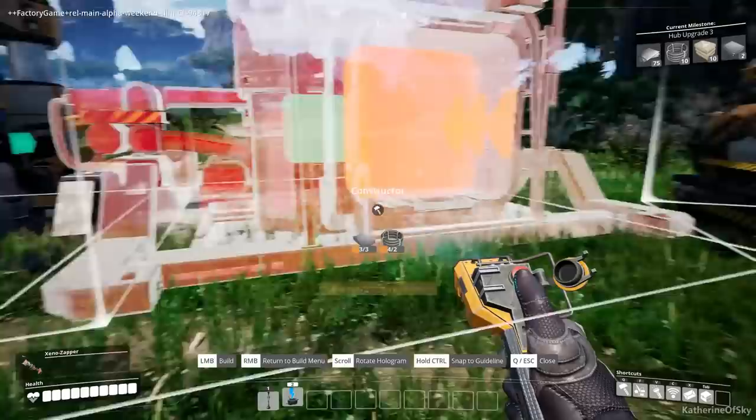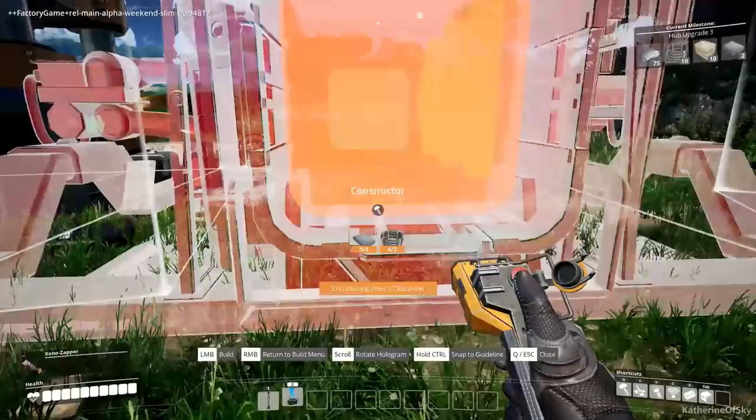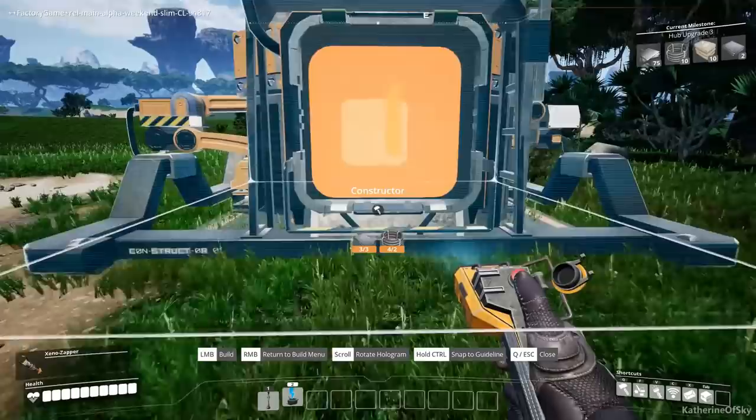Put this constructor right out here. Oopsies. Oh, it does go this way. Okay. They are very big. They are very, very big. We'll put this right here.